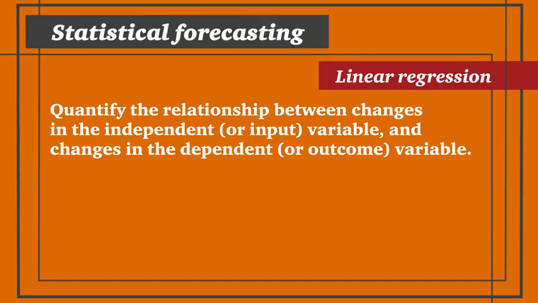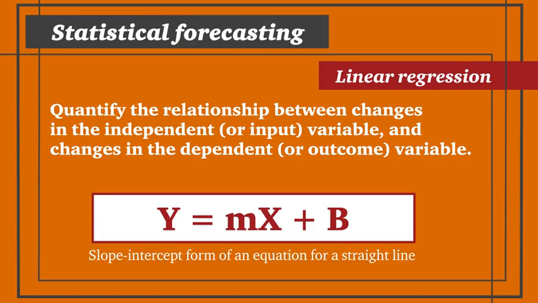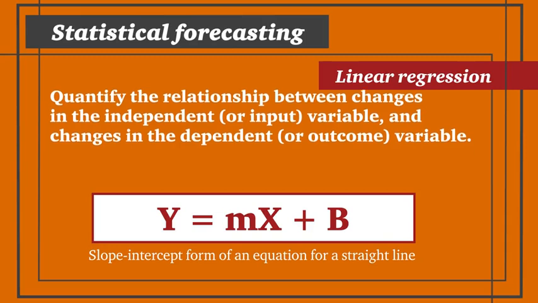For example, let's look at the relationship in the variables y, x, m, and b as shown on the slide below. We see here y equals mx plus b. This relationship could be read as y is equal to m multiplied by x and added to b. You may recognize this as the classic slope-intercept form of an equation for a straight line, as we are all taught in algebra.